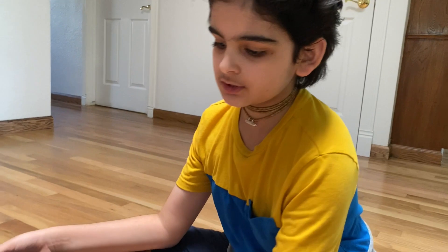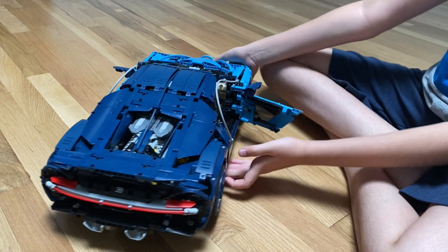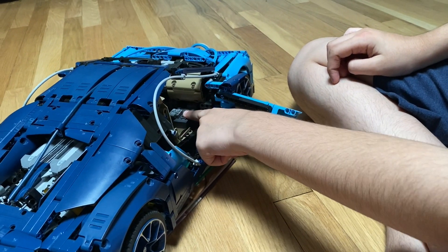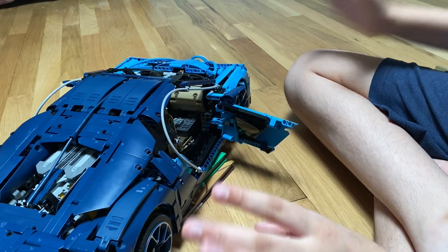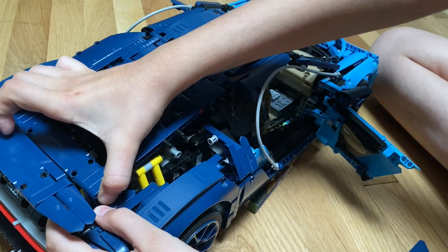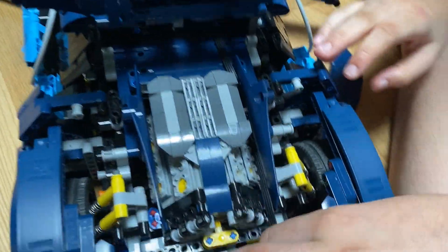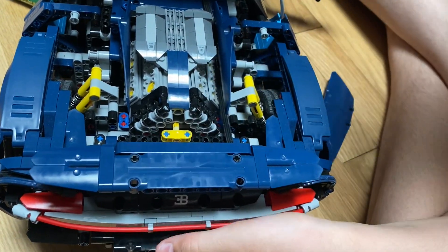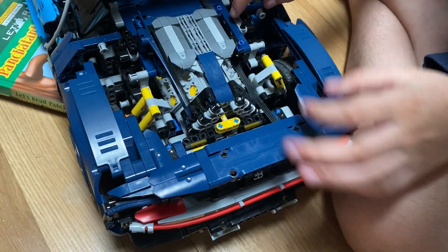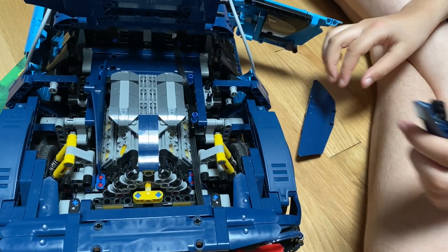One small improvement: the driving motor position is the same but the extension cable — I realized the 8-inch is enough to connect to the Boost. The servo motor wire is long enough to go all the way there since the Boost is small. The servo motor connects all the way there and nothing is bent, and the 8-inch extension cable fits nice and snug. This wire goes here and connects to the extension cable — that joint is right next to that piston — and then it connects through that hole next to the seats into the Boost.